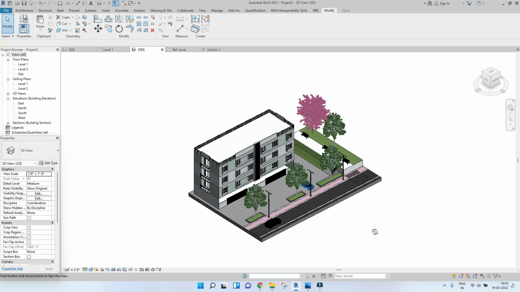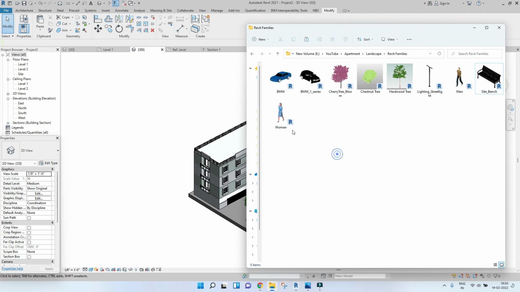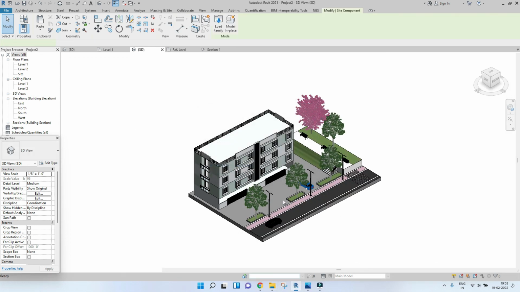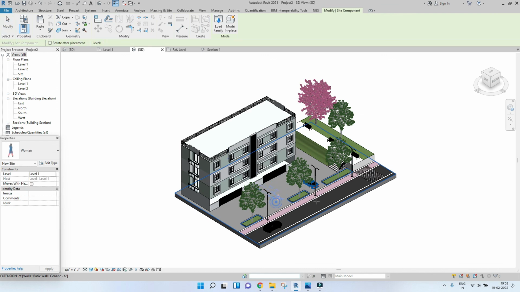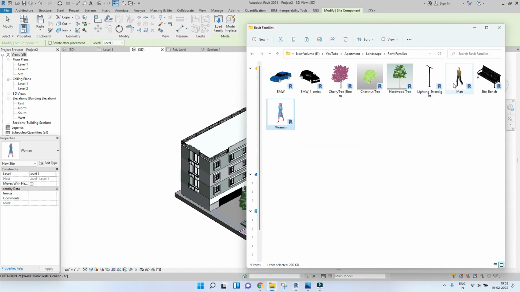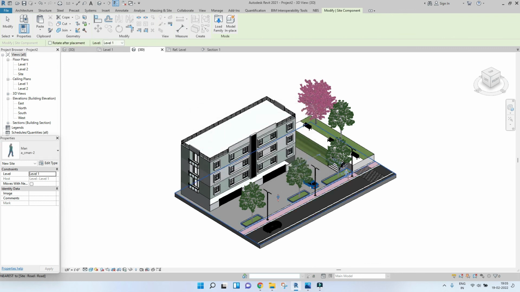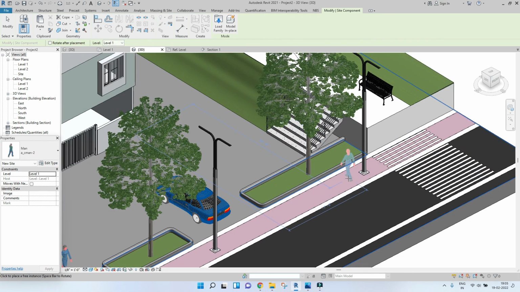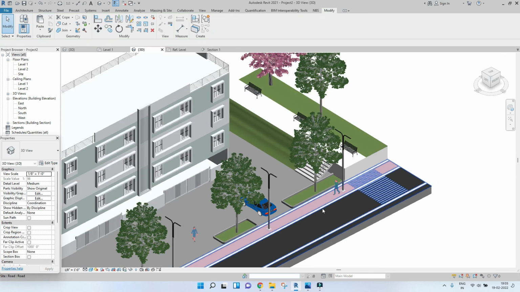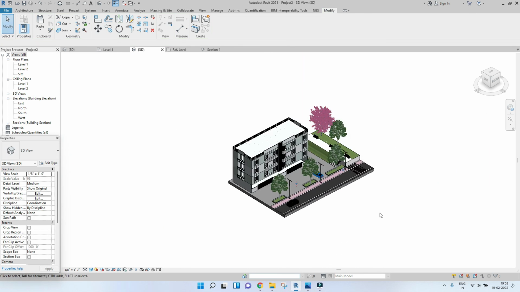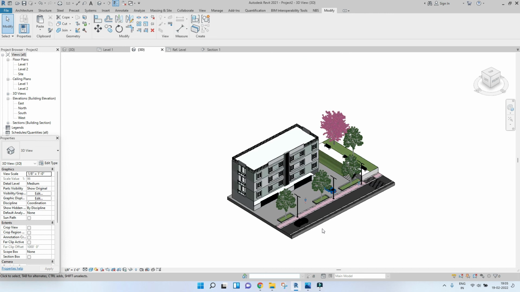Alright, and then finally let's add some human entourages. Like this. So this is what your diagram looks like.